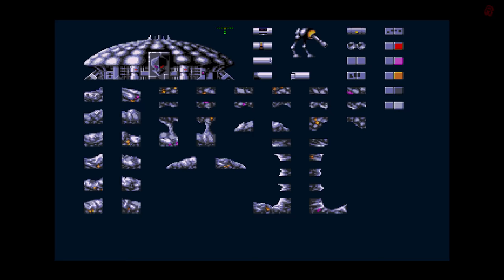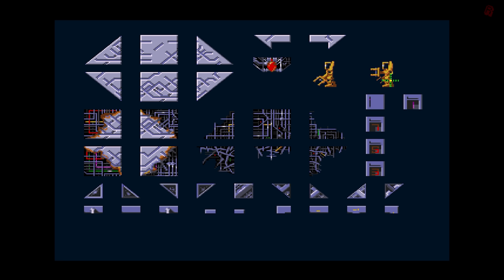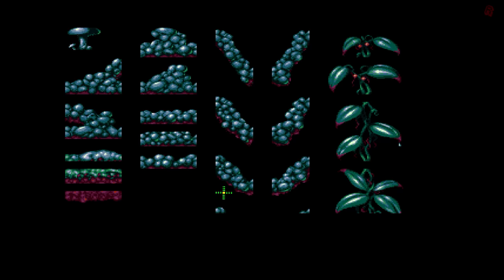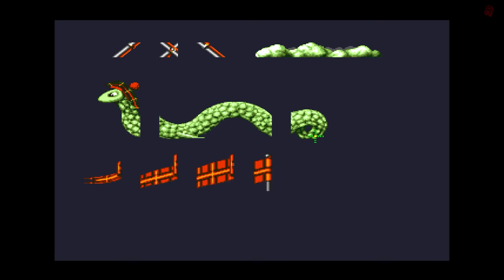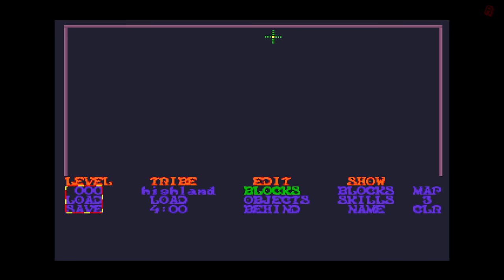Z and X still work but it's just nice to see them all laid out. This is the space tribe, for example — lots of alien-style blocks, something that looks like a game out of Walker, and a cargo bay exoskeleton straight out of the Alien movies. There's also a Highlands set, which is a Scottish themed tile set — and DMA being based in Dundee, they were well placed to design it — including tartan bricks, Hadrian's Wall, a Loch Ness monster, a tartan flag, and of course a Scotty dog.